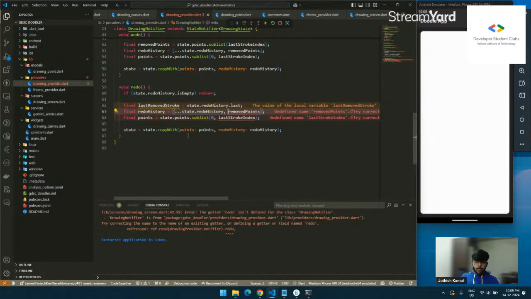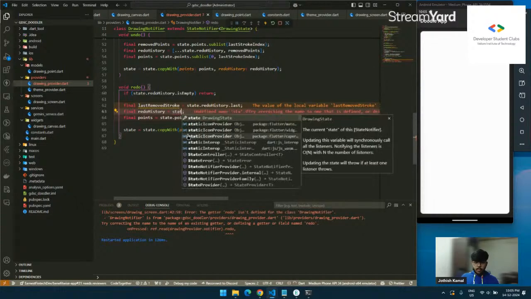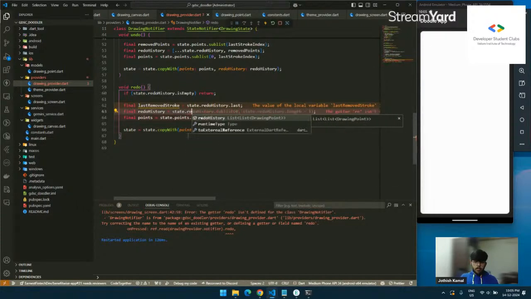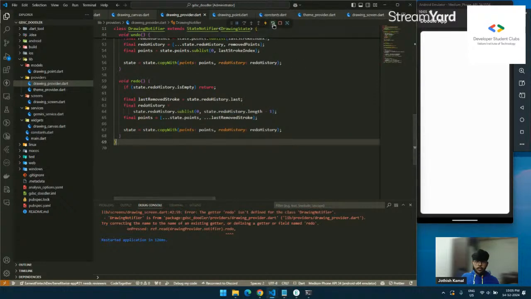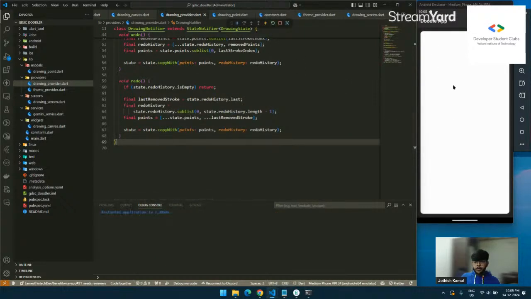And we're gonna update our redo history by state dot redo history dot sublist. We're gonna get rid of that removed stroke from the redo history, and we're gonna update our points with state dot points, and we're gonna add it over here. And yeah, that's it. Now if I reload, we can see our undo and redo button.